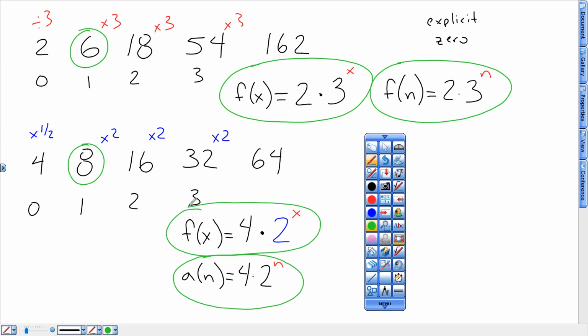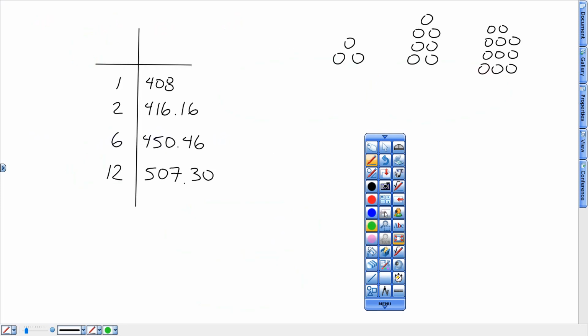All right, almost done. Next word is octopus. Last 2, very final specific. For these 2, this geometric pattern, take these 2 numbers, the second one, and type that in your calculator and divide it by the first one. Do it in that order. It is very specific. So if I divide 416.16 divided by 408, calculator spits out 1.02.